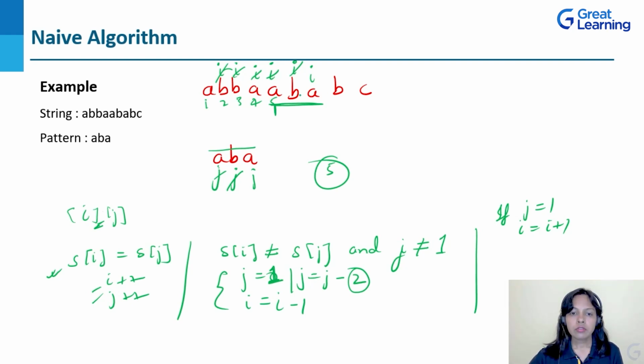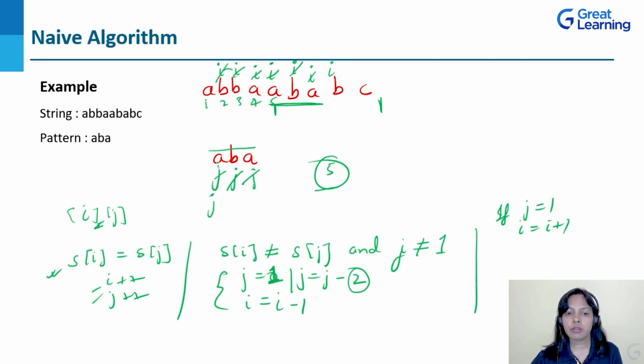Okay. Now, we don't have to stop the algorithm here. The algorithm will go on till we reach the end of the string. Once we reach the end of the pattern, the output should be displayed that yeah, the pattern was found in the string at this given index. And then the program should continue further, right? So I'll go ahead and now i will be incremented here. Okay. So now i is pointing at B and j will be pointing at the beginning because j has already reached the end. So now it will come back to the beginning.